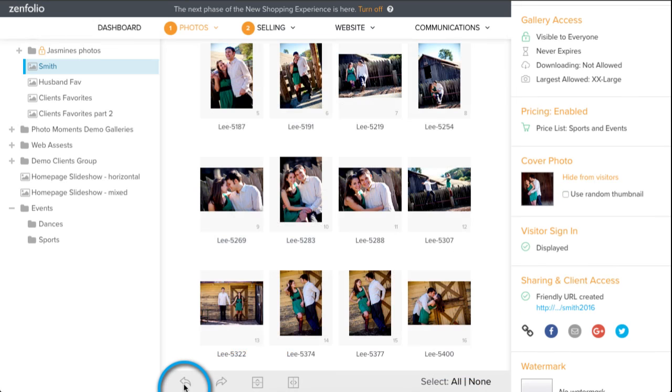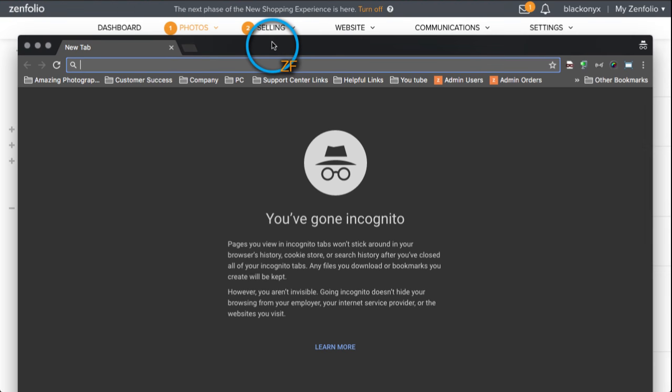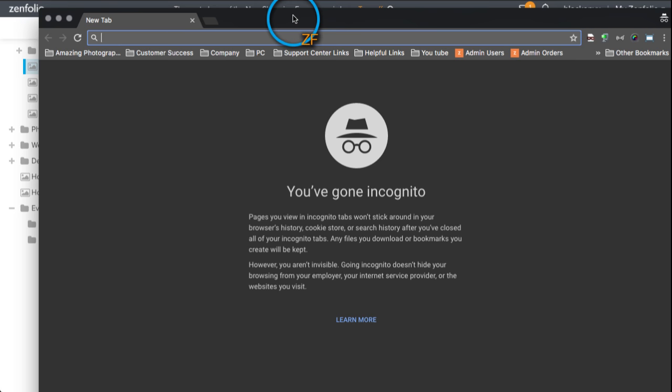And anytime you're wanting to view your gallery as a true visitor, so that you can understand exactly what it looks like to a true visitor and not you, the photographer, when you're logged into your account, you want to go to File and go into a new incognito window. This way you're going to be logged out of your account. So if I can bring this down here, you can see I'm in an incognito window. And we're just going to paste this gallery link in here.